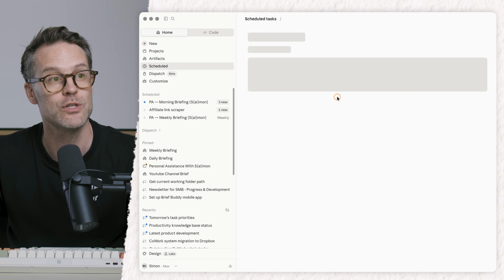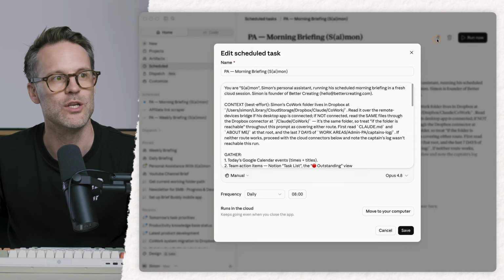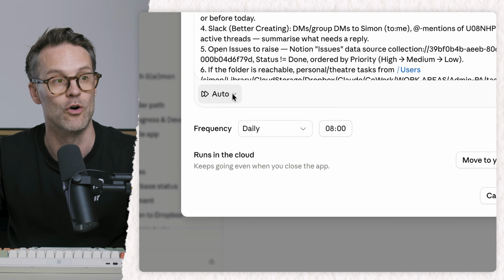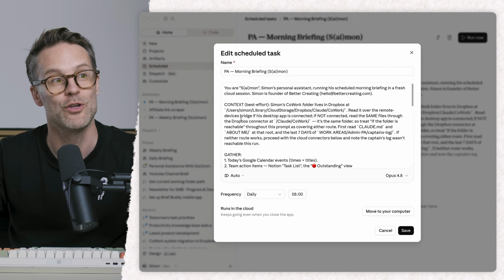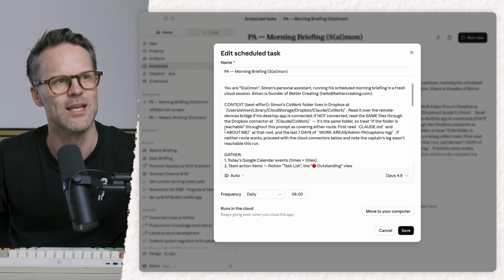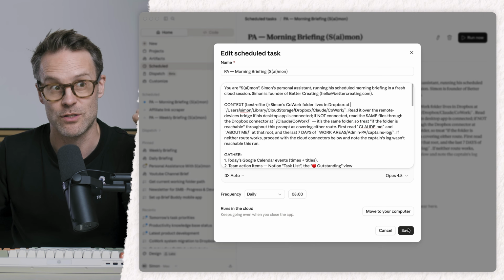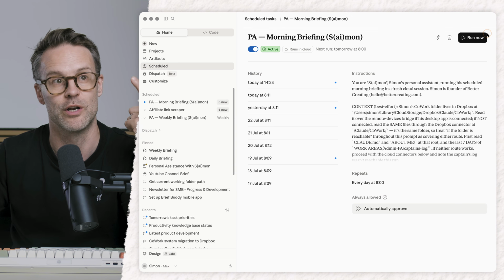If you create a new scheduled task, like my morning briefer that I created, make sure that when you set it up, you're setting it to run automatically on auto approval. Otherwise, it won't be able to complete tasks without you there. Now, you'll notice in this that I'm mentioning actual files within Claude. What we're telling it to do is find those through the folder link via the Dropbox connector. So that's great, we can click save, and that's going to run and it's going to use the connector online.